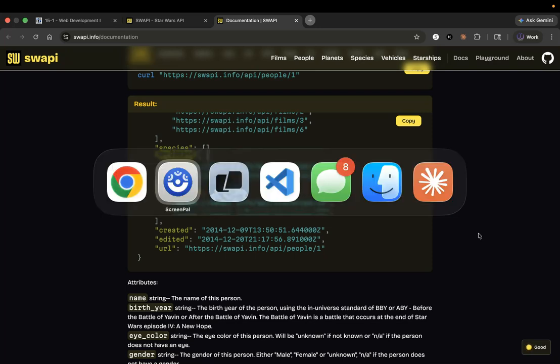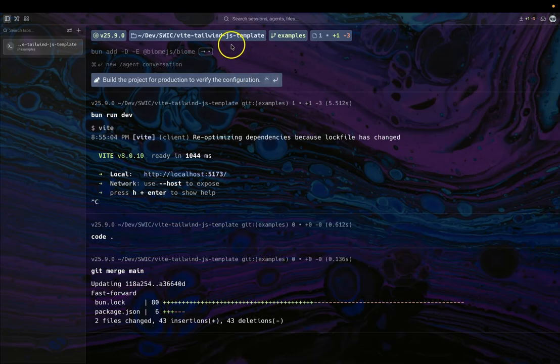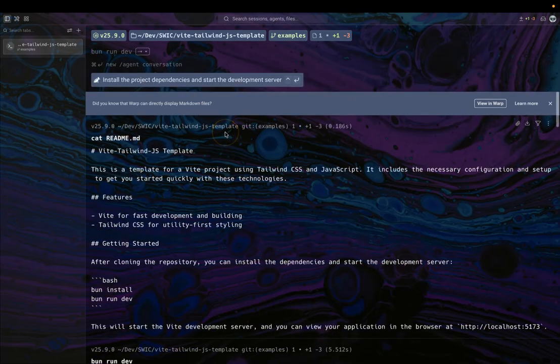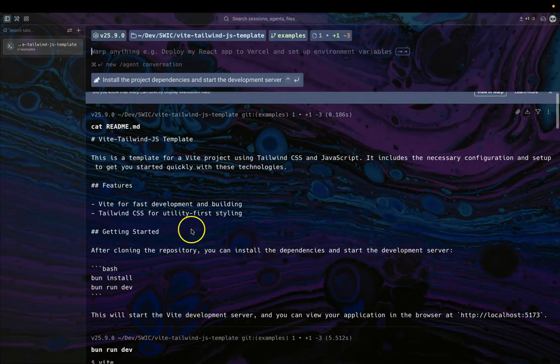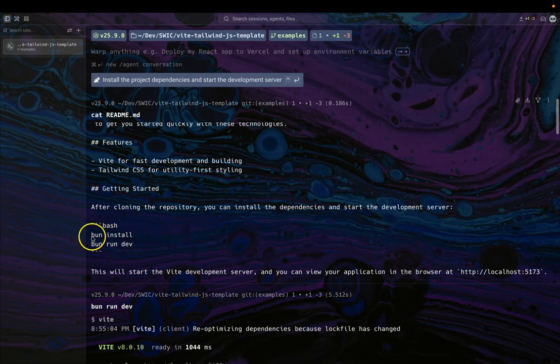All right, so now for actually doing some stuff here, I'm using a template repo. You can find the link in the video description here. And this is using Vite and Tailwind and some other stuff, but we're keeping it pretty simple here. If you were to look at the README, it'll tell you how to use this thing in case you're not familiar. But you'll clone this repo, and you'll make sure you have bun installed. You may have to go to bun.sh to install bun, or you can use npm or whatever package manager you're using. Just run bun install or npm install or whatever, and bun run dev.